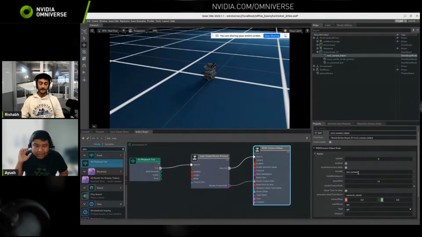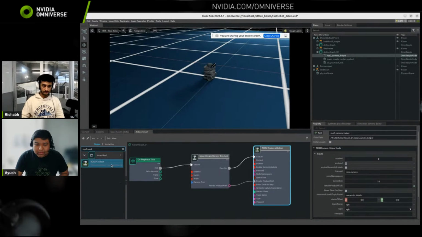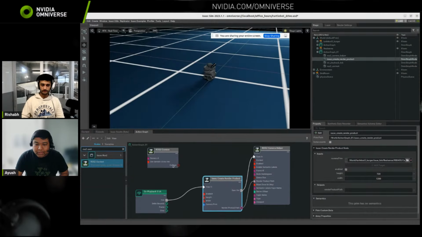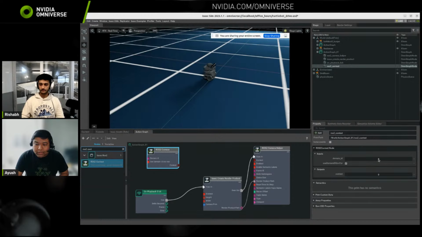The best way to set the context in this case is to use the ROS2 context node. In there, there are two things. By default, the environment variables are enabled, so it will use whatever ROS domain ID you have set in your terminal when you first launch Isaac Sim.